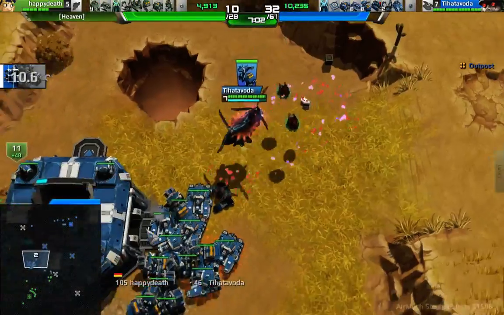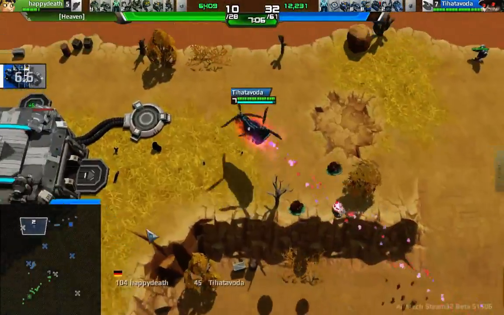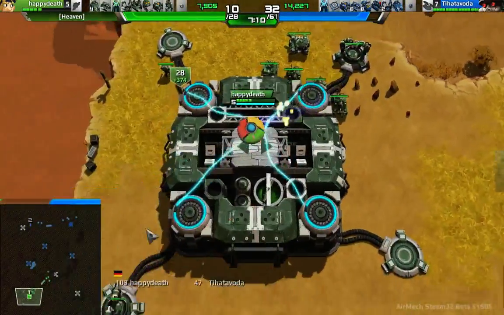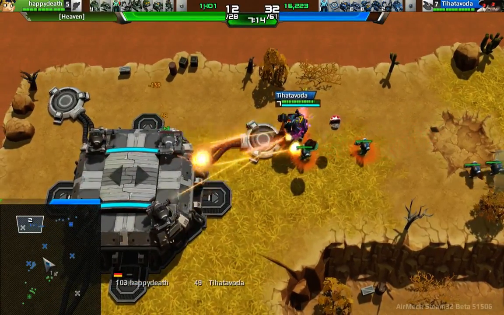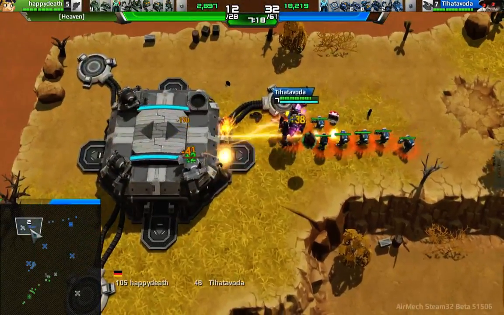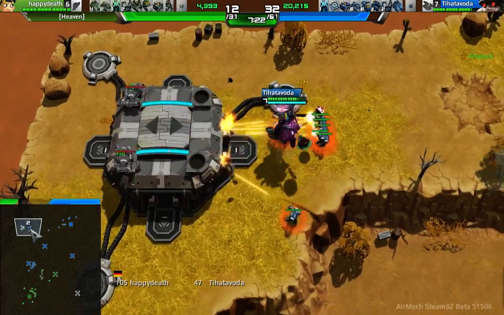That's right, we see Happy Death attempting to take down this outpost. However, he might just be doing Tihatavoda a favor by bringing down the neutrals for him. Finally nudging those neutral brutes. That is right, and Happy Death does have his creeps coming in on it, so he might be able to secure this outpost, but ultimately, Tihatavoda is taking one at the same time, leaving him at just as strong of a position as he had before.